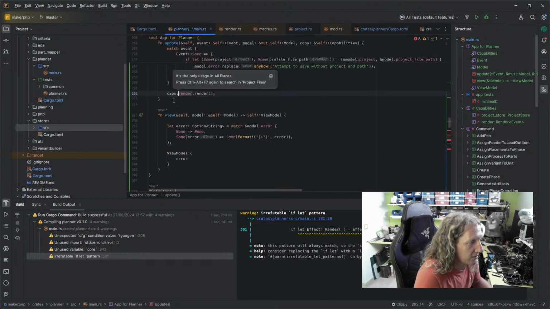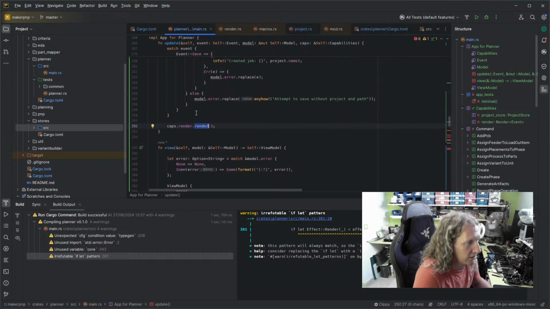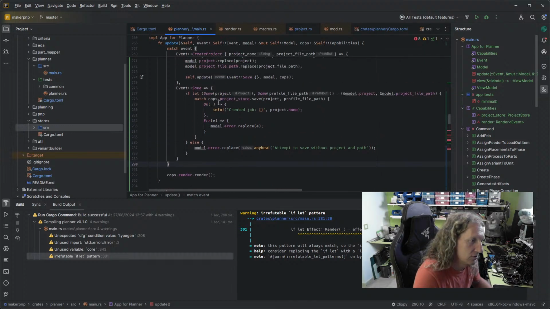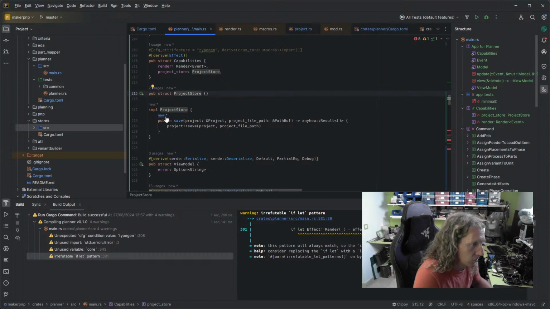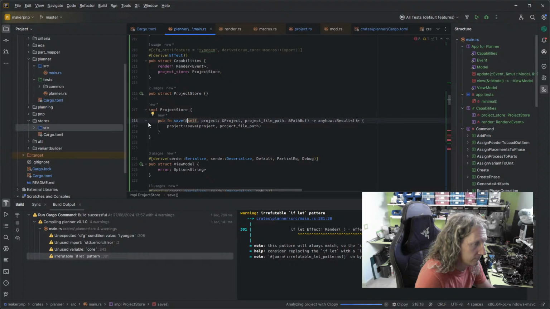Like the render thing, when this is used, it calls render on it, right? Which seems a bit redundant. You're going render, store. Oh, self. You know, it doesn't use self.